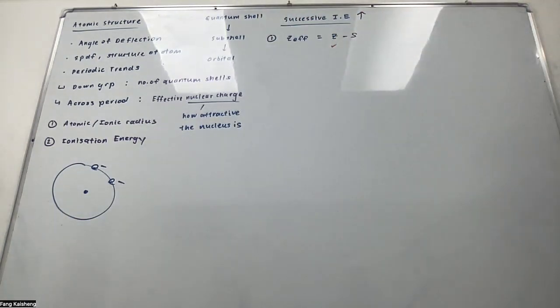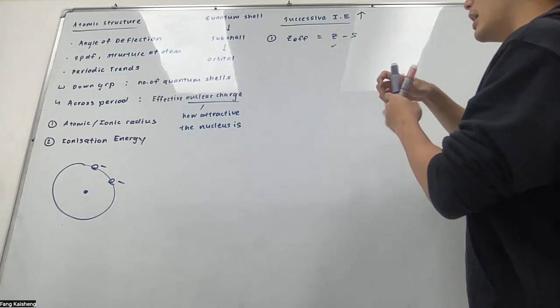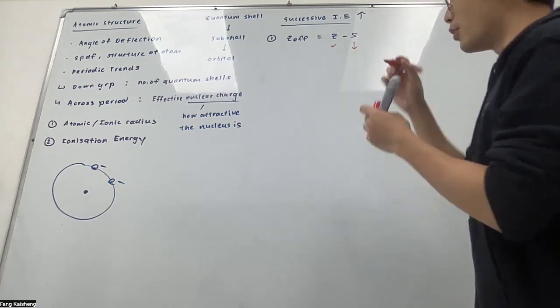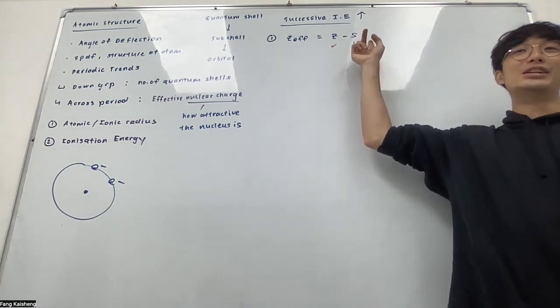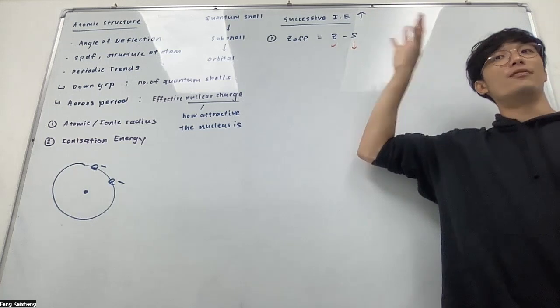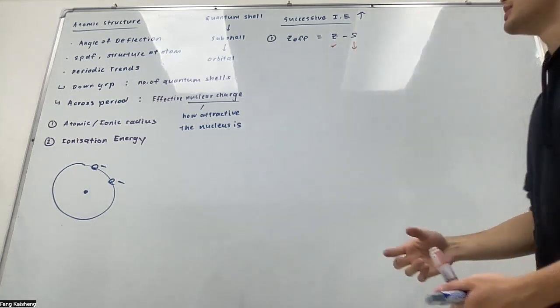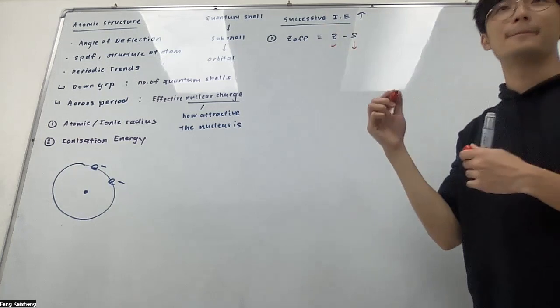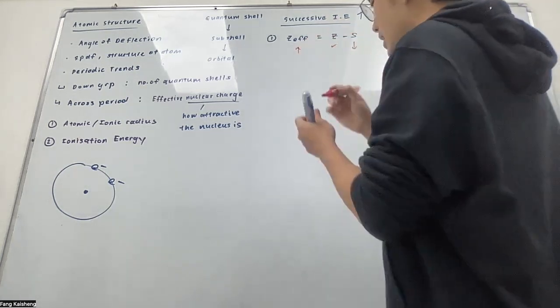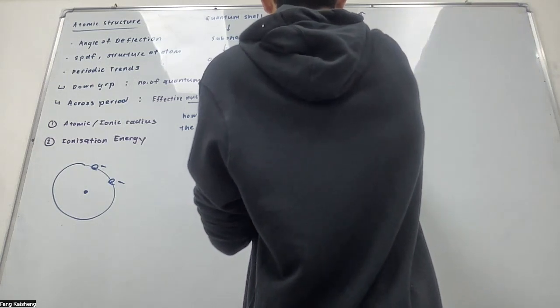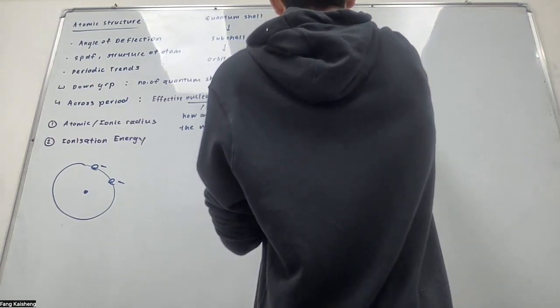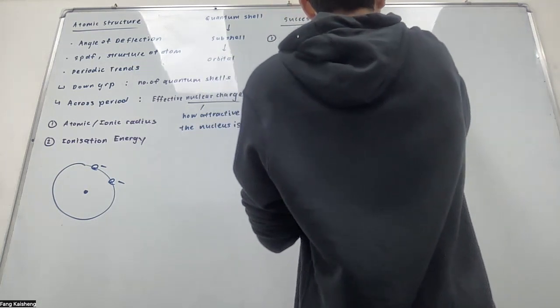How about your shielding effect, guys? As you remove more and more electrons, what happens to your shielding effect? It's decreasing. This is where things get a little bit iffy, because you're removing electrons from the outside, but I did mention just now, shielding effect is for the inner shell electrons. That's why I say this is not very convincing, but it's still acceptable for some reason. What happens to your effective nuclear charge? It increases. So let's write that down first. As electrons are removed, number of protons stay the same.